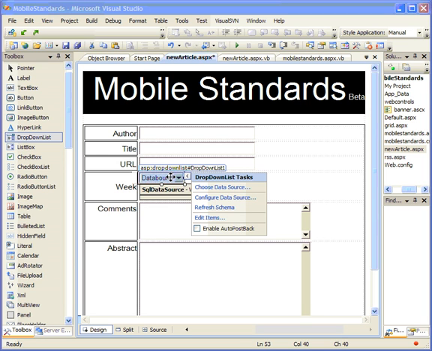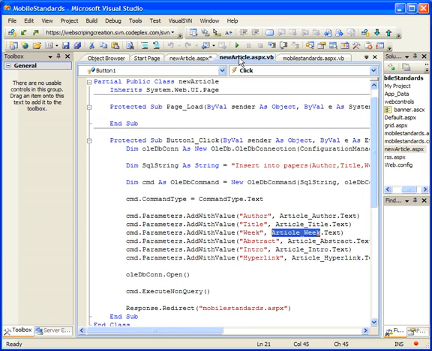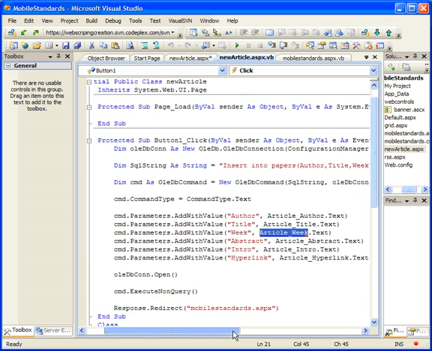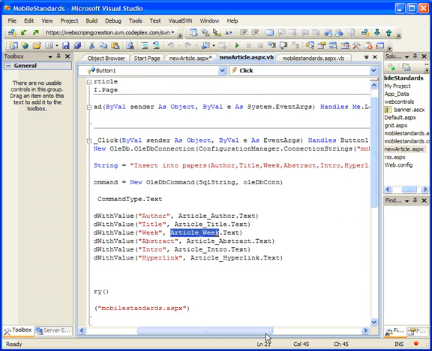Okay, which will have come from the weeks table. So that's the first thing we've got to do. We've done that. The second thing we've got to do now is amend the SQL statements here, because at the moment what we're putting in is direct values into what used to be the week field in the papers table.